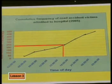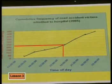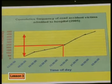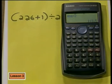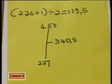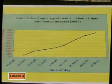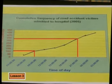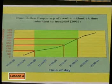Let's see if the interquartile range is useful here. We find the lower and upper quartile positions the same way as the median. There are 226 values below and above the median. The lower quartile's position is at 113.5 and the upper quartile's position is halfway between 453 and 227, which is 340.5. We can find the value of the lower quartile at about 9 am and the upper quartile at about 9 pm. So the interquartile range is from 9 am to 9 pm — meaning half of the road accidents happened during this time.